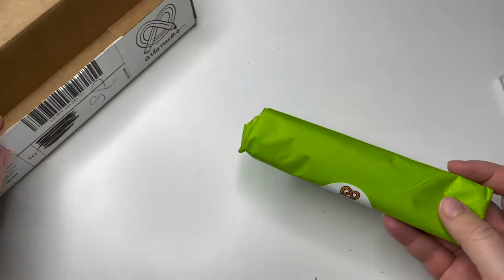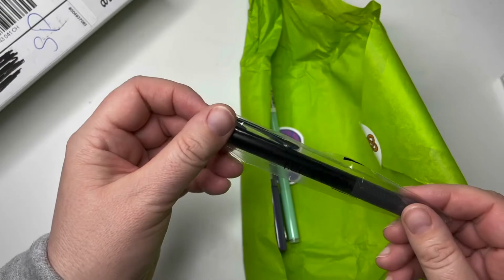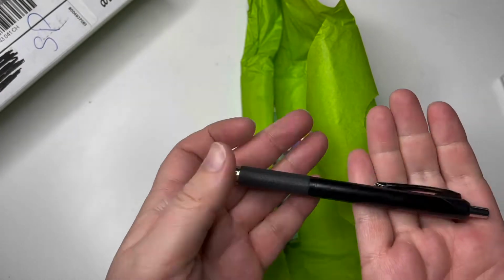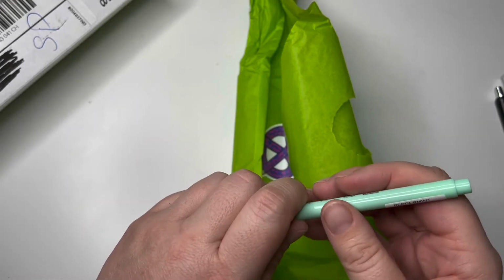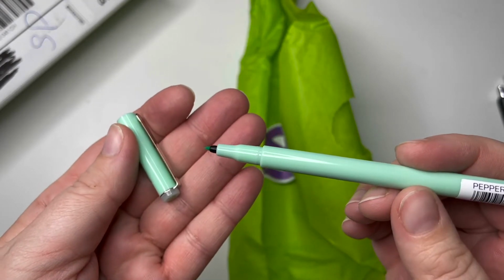Oh, then we've got our package. Ooh, okay, we've got 3 things. We've got a mechanical pencil, I'm guessing, 0.7. It's Zebra, it's quite a hefty one. We've got this little dinky pen, Le Pen. Oh, I've had one of these before. When have I had one of these? I think I've had like a shiny purple one in a Zen Pop box. Look at the dinkiness. Peppermint.